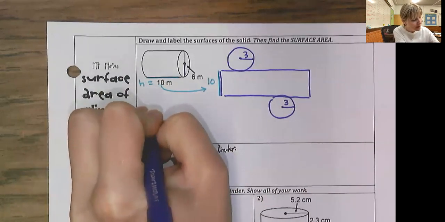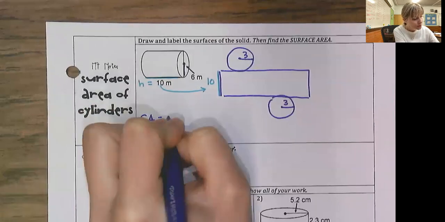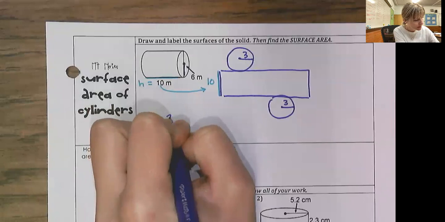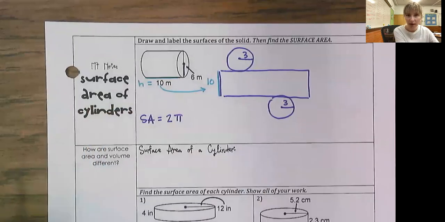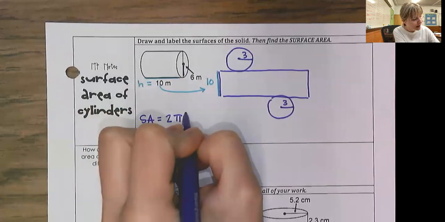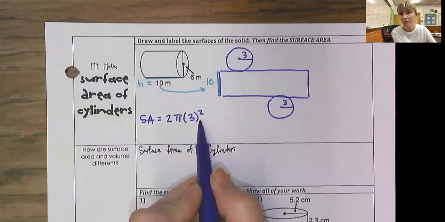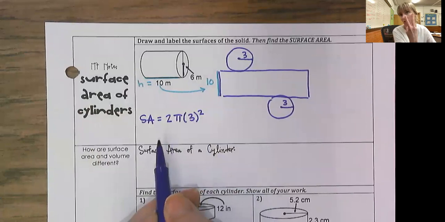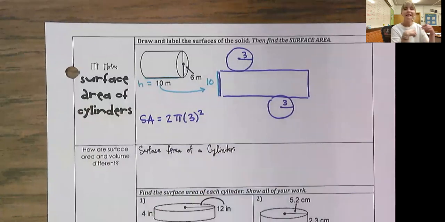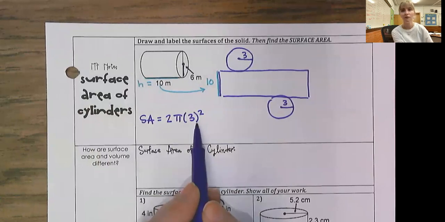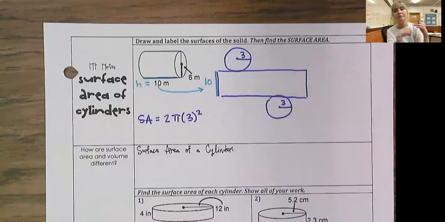The surface area of this cylinder is going to be 2 circles, and those circles are pi r squared, right? So 2 pi r squared. The pi r squared is how you find the area of one circle. And why did I put the 2 on it? Well, because there's 2 circles, so I'm going to times that by 2. Instead of just typing it in my calculator and finding it, I'm trying to show for myself the mathematics behind it so I can be a better mathematician and figure out some patterns here.